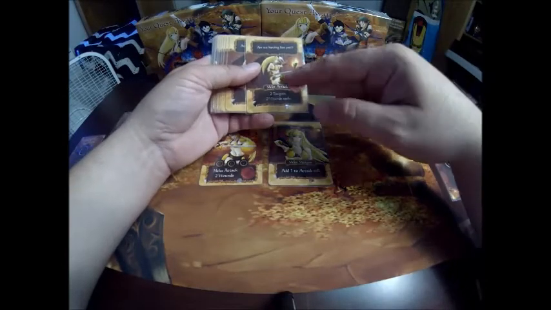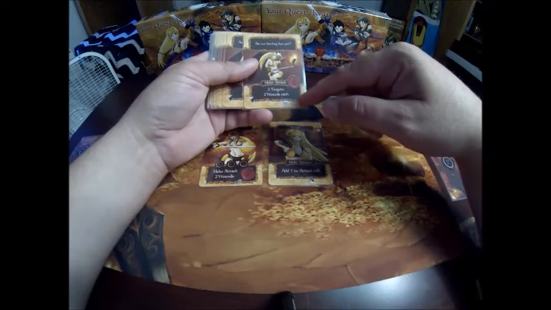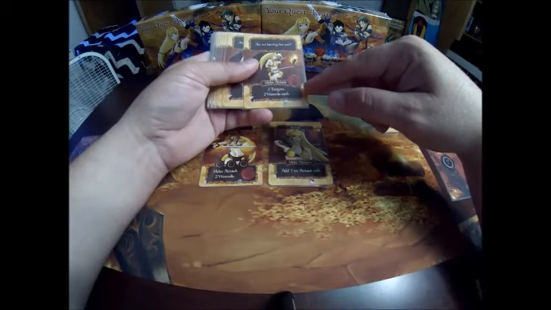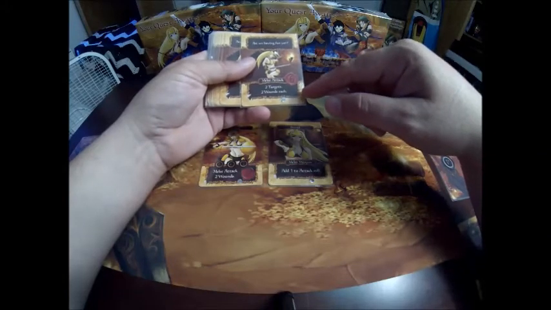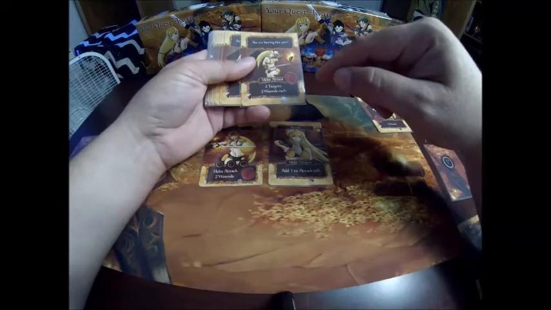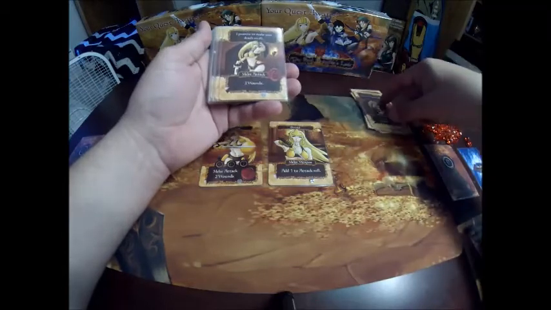Her next melee attack card is Are We Having Fun Yet? 2 targets, 2 wounds each. Now, I'll point out that this is 2 separate targets, not 1 target 2 times. If there is only 1 target, then I can only hit the 1 target. And she has 3 of those.